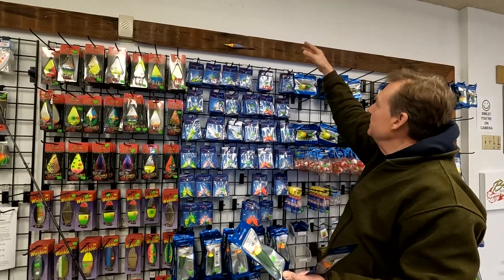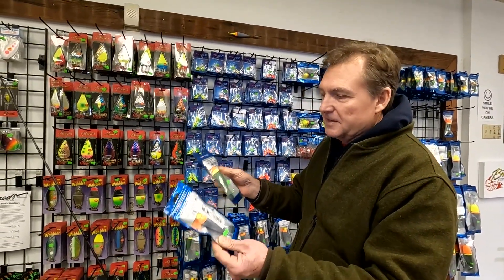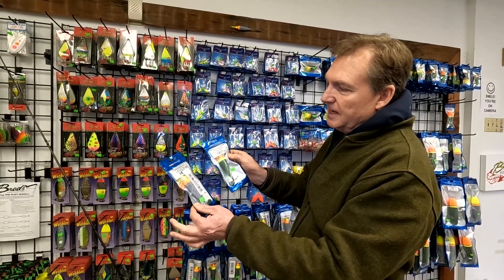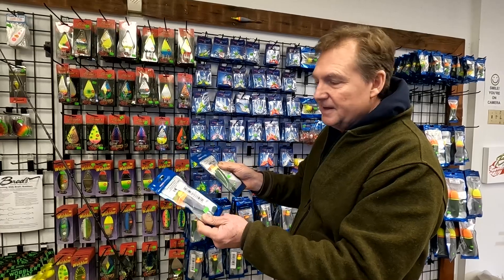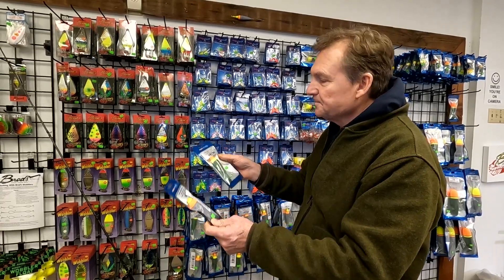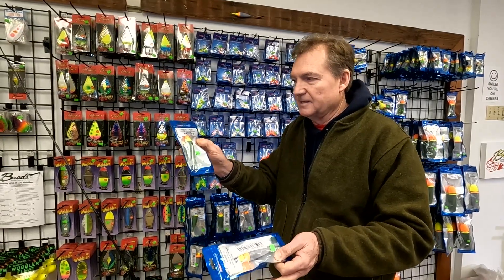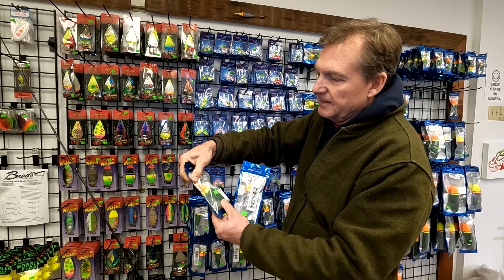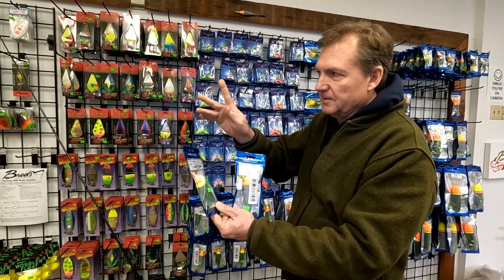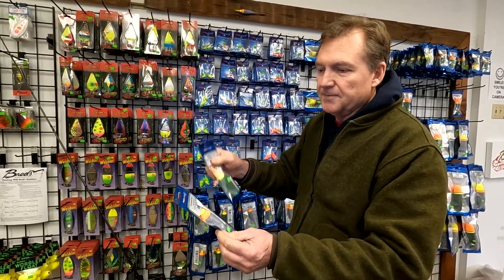Down below, in this case I've got just a regular hook for roe. The thing about these is that they come in two styles — not just two colors, but two styles: weighted and non-weighted. The non-weighted fish like any basic float. This is a real sensitive style — the shape of it is going to tell you exactly what's going on. It's a very sensitive type of float and they fish really well.